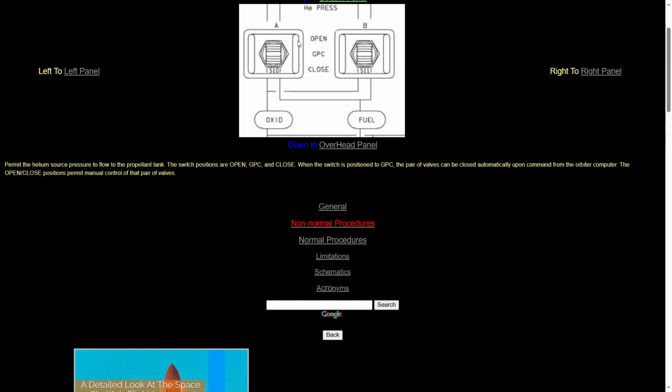So this is the manual way to do it. Or if there is a problem with the computer and you wonder, why are you opening the helium pressure? We don't need it right now. The crew can close it to stop any helium, which is precious, from leaking off the spacecraft.